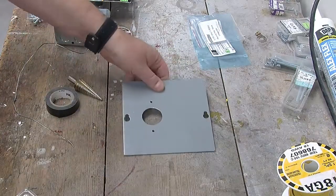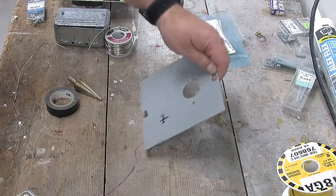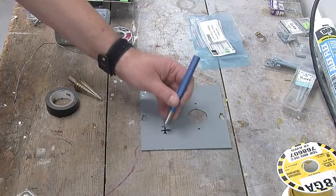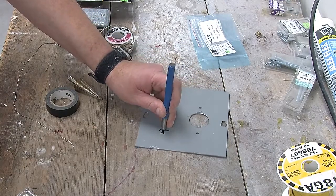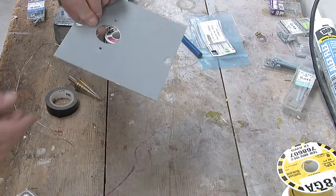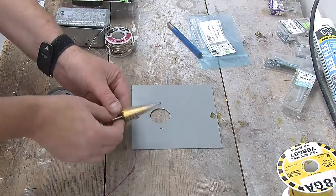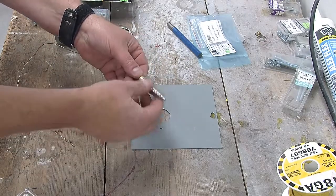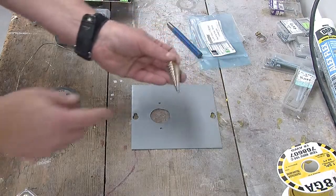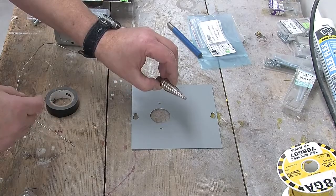Okay, so here's where I want to put the hole, and I've already marked it on the bottom here. So the first thing I'll do is put a little indent so it makes it easier to drill right. And now we'll use this drill, which is a slightly narrower version of that tapered drill we used before, to drill the hole. But first we'll actually drill a little pilot hole to make centering it a bit easier.